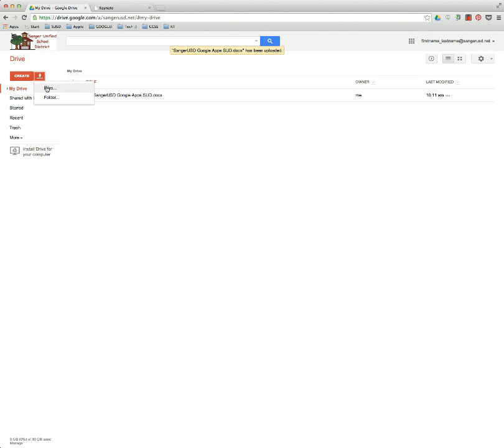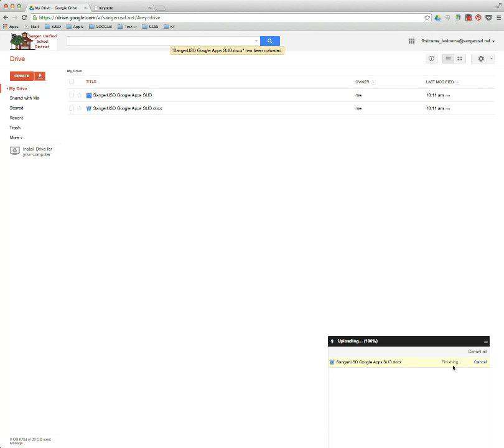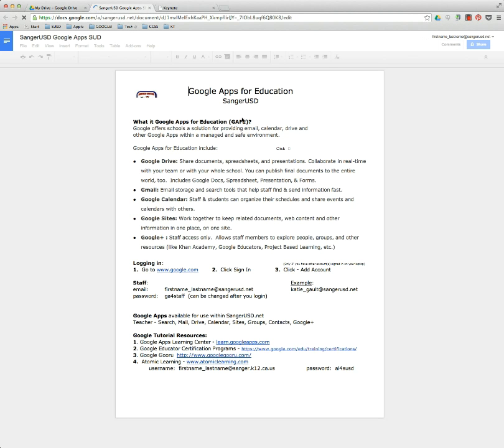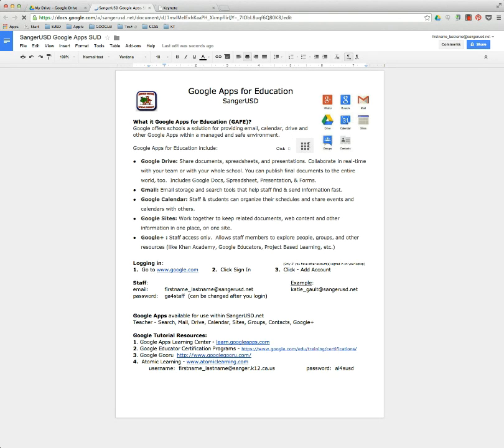I'm going to upload that same exact file, which is a Word document. When I click Open, it'll show me down here it's uploading, and then after finishing, it's now going to say Converted, which you can tell in the different icons. The W is the Word document. This, which has the blue paper with the lines on it, if I were to click on it, it actually takes me to that document, and I can edit it. I can add extra typing, I can move the pictures around, so it allows it to be fully editable.